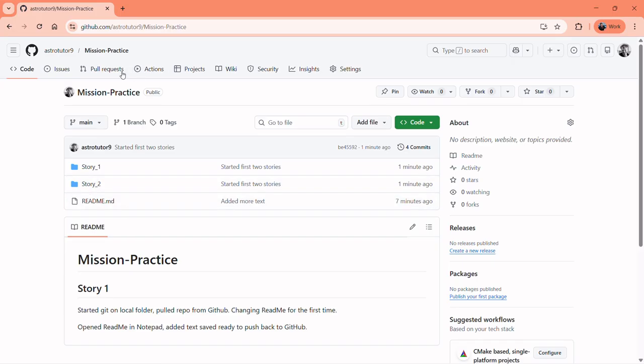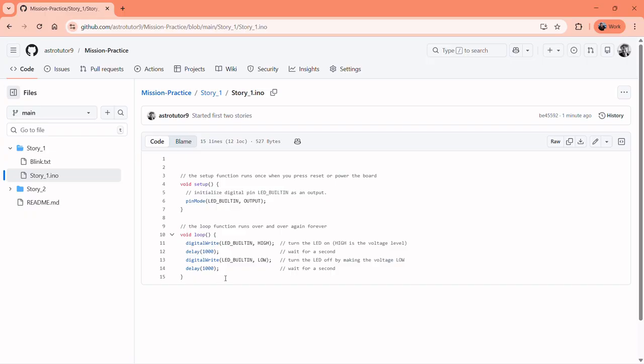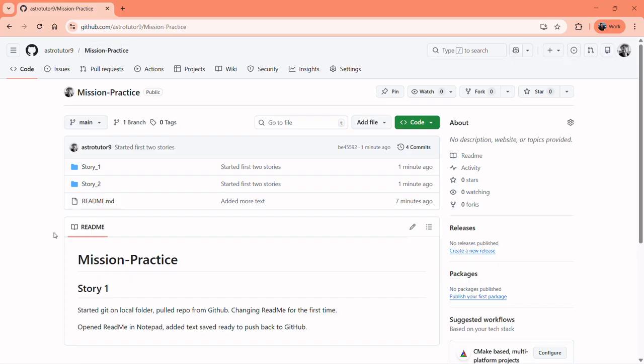What I will do once you've shared your repository with me is come in here, look at your stories, and think, right, okay, this is where you've gone right, this is where you've gone wrong, well done, or whatever. Hopefully all that will make sense to you. And that is a really important skill. This is the one skill, I think, that we want you to take away from this remote mission to Mars: how to use version control with Git and GitHub.